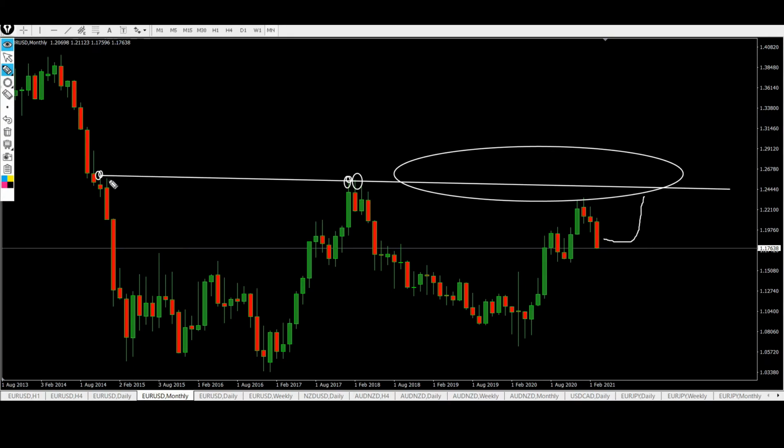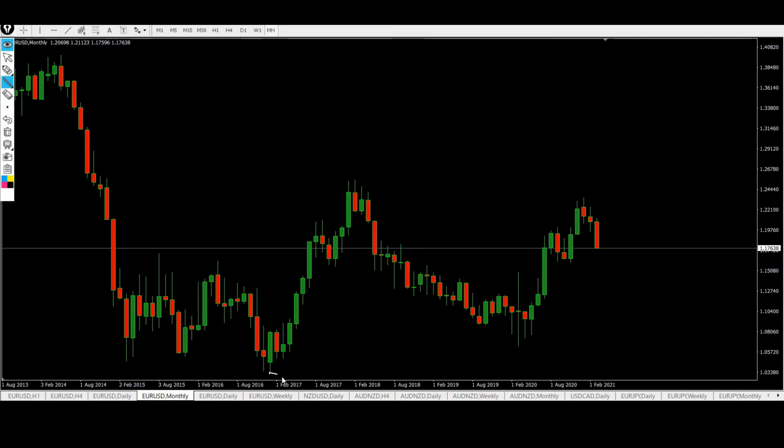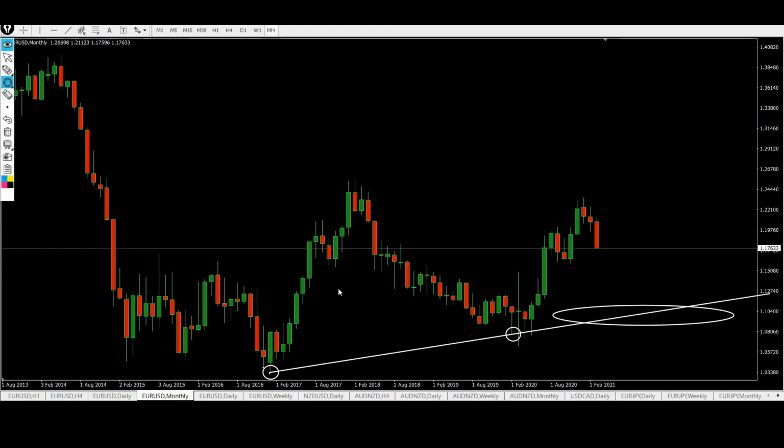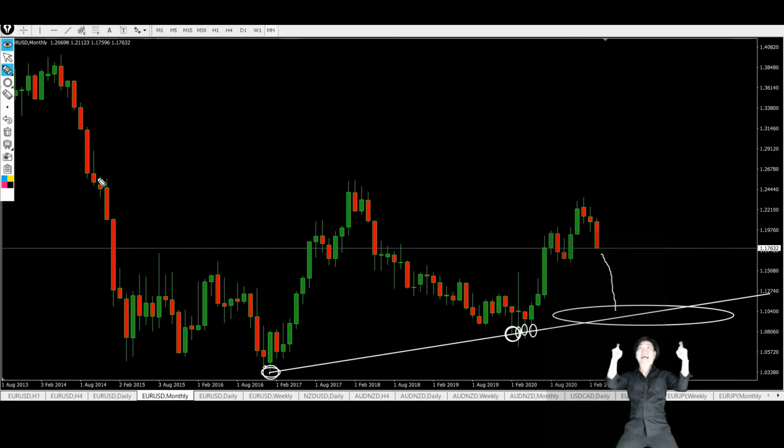Let's do one more example. We'll take this wick of a candle and attach it to a wick on the right and extend it out into the future. Step number 1 is that you only attach it to the wicks of a candle and not the bodies, and that's cleared. Number 2, this trend line has never been broken out nor surpassed. And number 3, this trend line has 5 contact points, 1, 2, 3, 4, 5, which is more than the minimum of 3 contact points. So the next time price comes down here at these levels, we could use this trend line as legitimate support. Okay, let's keep going.